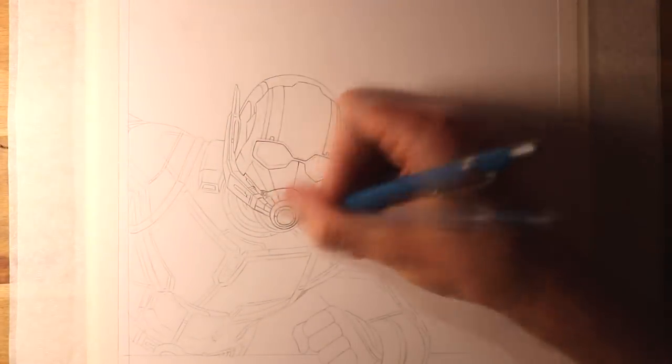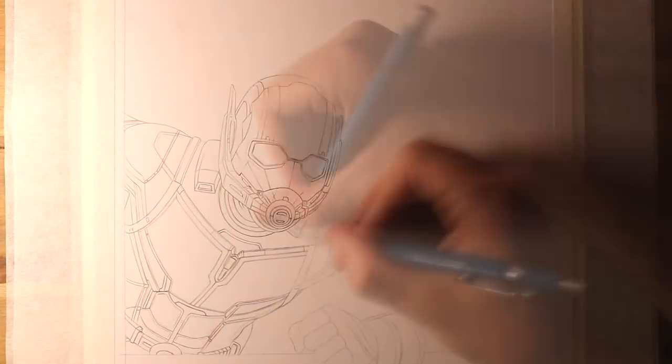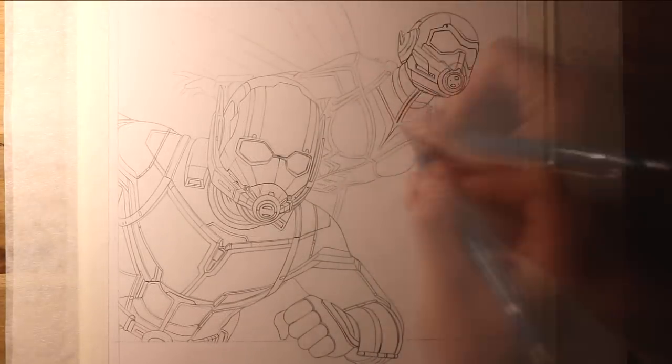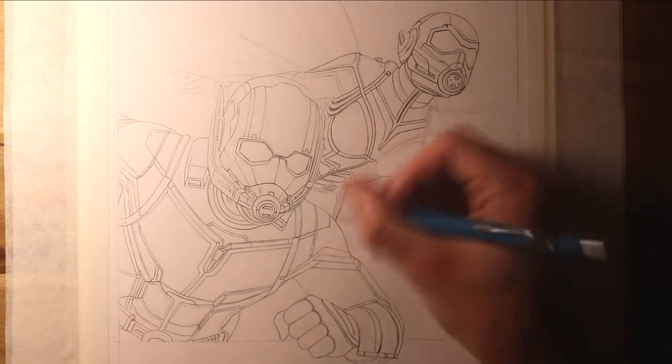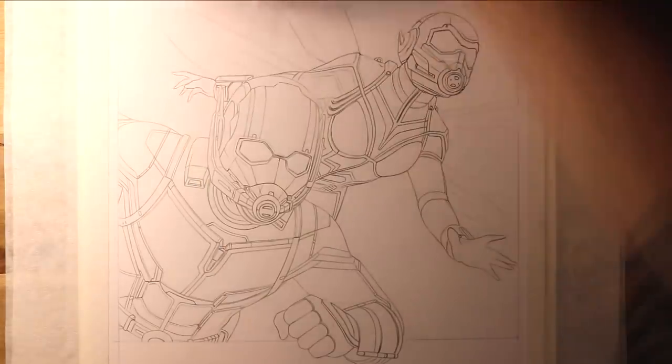In this video, I'm working on a drawing of Ant-Man and the Wasp. I've been looking forward to working on this. Their suits are so awesome. And so for the ink outlines, I used a Copic multiliner SP0.03, along with a couple of Pigma Micron pens, those being 01 and 05. And I really focused a lot of time and attention on the line work.